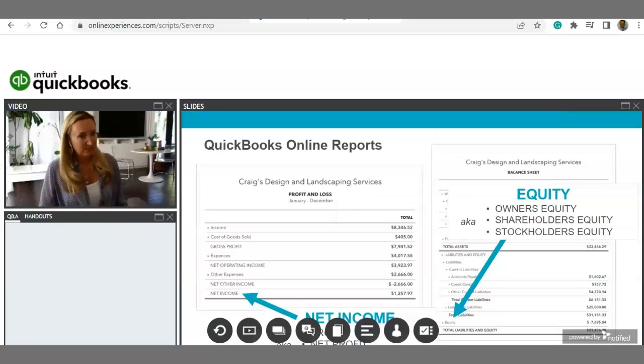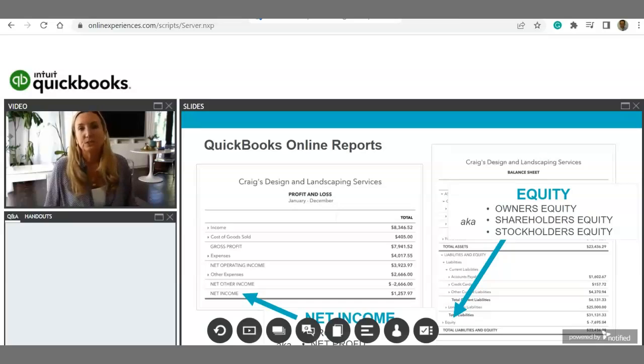As all of you accounting professionals know, financial statements are where you find important information about the business. It's the results of all the financial activity that's been made. And as pro advisors, you're probably familiar with QuickBooks Online's Report Center. The 2 main financial statements that you'll find there are the balance sheet, which shows the total sum of assets, liabilities, and equity at a certain point in time, and the profit and loss statement, where you'll find income, costs, expenses, and profit for a given period of time.